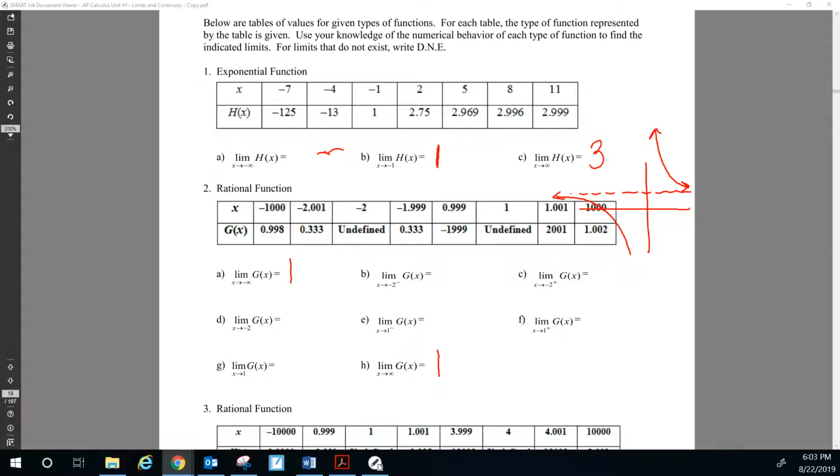All right. And then if we look at our special places, by special I mean undefined. Remember, we have 2 different possibilities. It could be a hole, or it could be an asymptote. So what would it look like on either side of a hole? So remember from our limits, we talked about if there's a hole there, on either side, it should be coming to the same number, right? So if I look on either side of -2, look, those numbers are, well, in this case, they're identical. So we should have a hole happening here at -2, right?